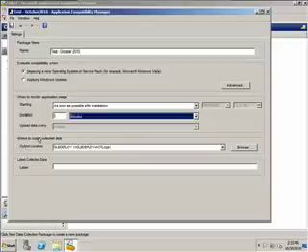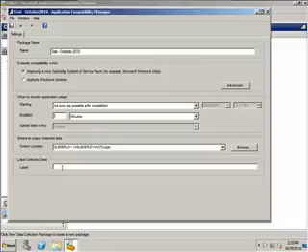Where do you want to put the output that will be collected on the client machines? Well, the output location that we've already set up is on our GLB deploy member server in the Act Logs folder. If you want to change that, you can by clicking the Browse button. And if you'd like to label the collected data that this DCP is going to bring back, you can. I'm going to go ahead and choose to label it just Test October 2010.